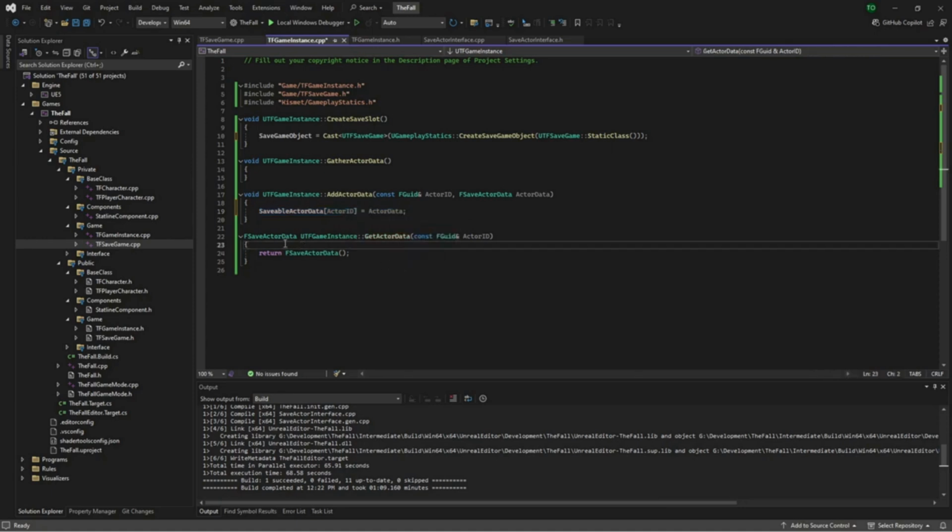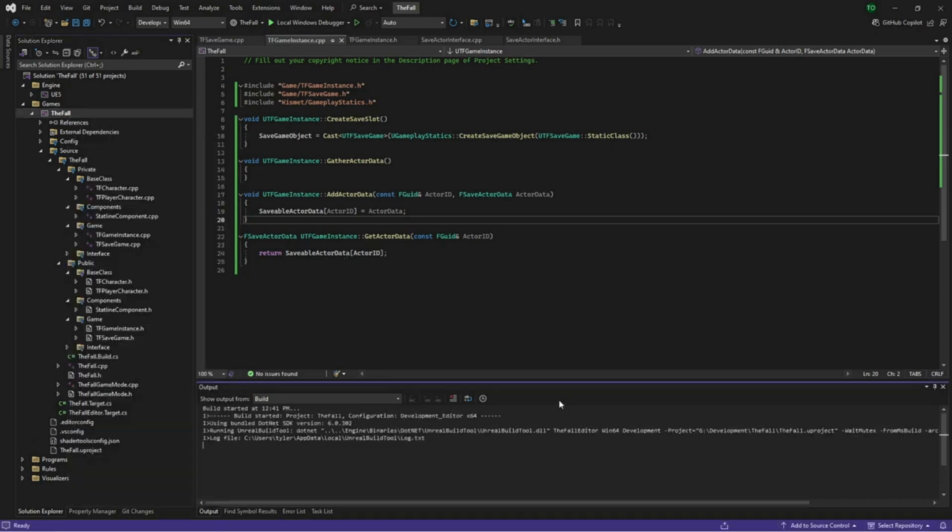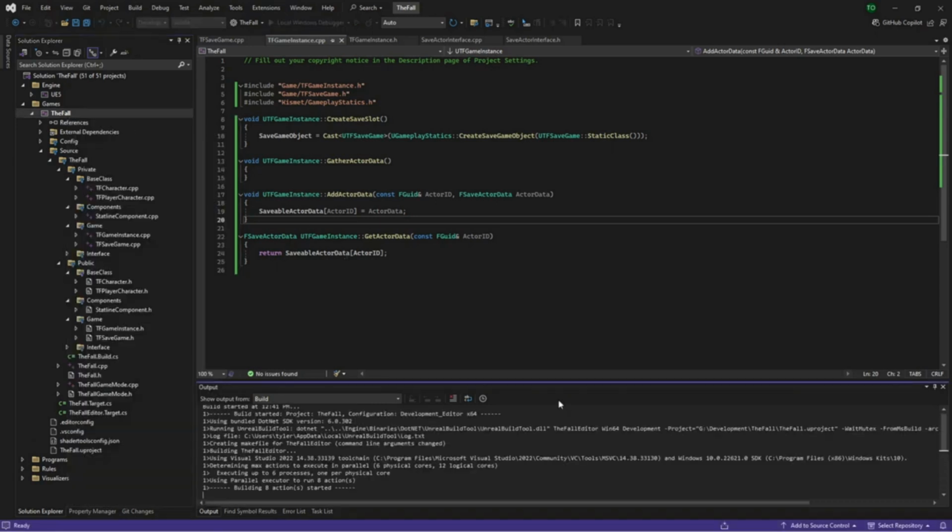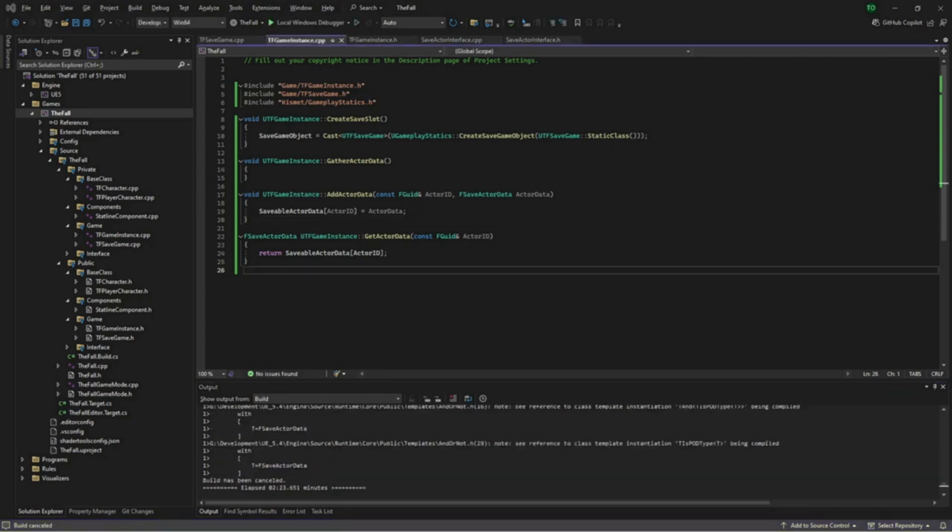And then we can go return. Actually, we just copy this. Is that going to work? Just wait for that to load through. That should return the data for that one. So let's just do a quick build to make sure. And I'll just pause while this is built because I know this episode is starting to run on.